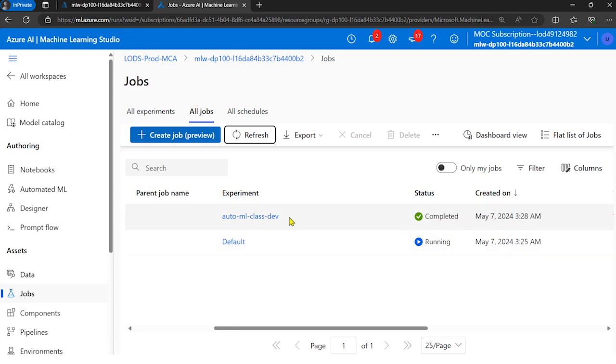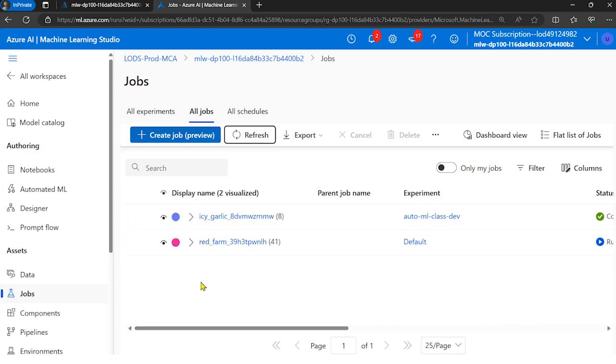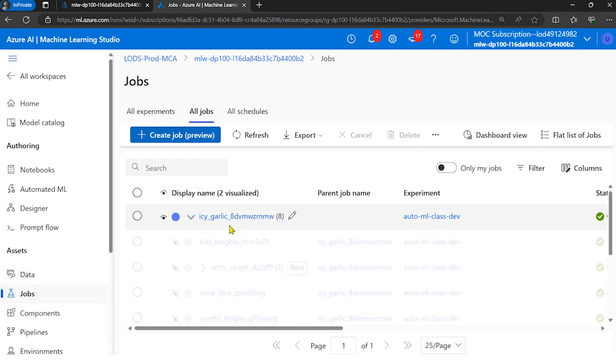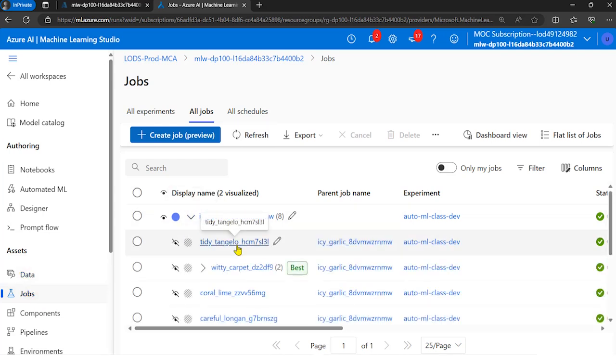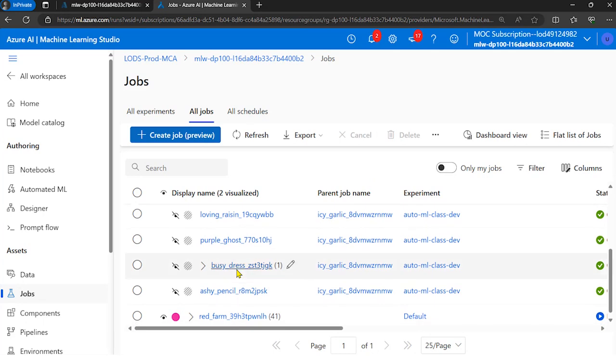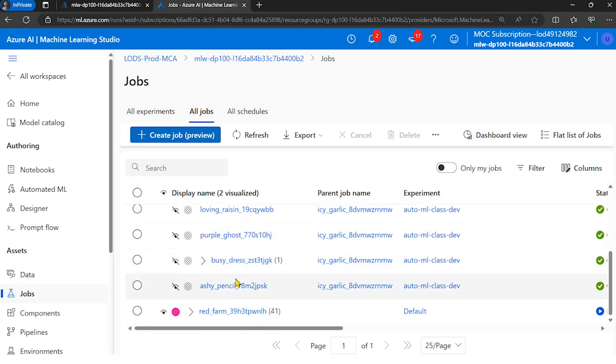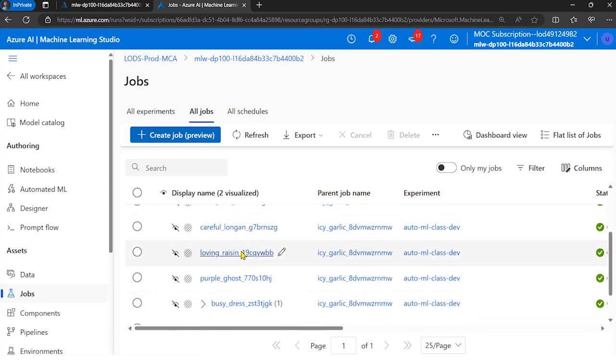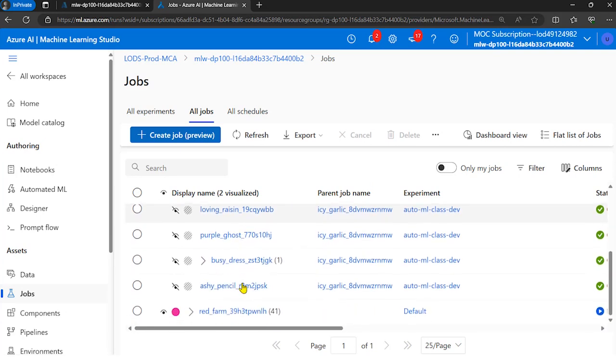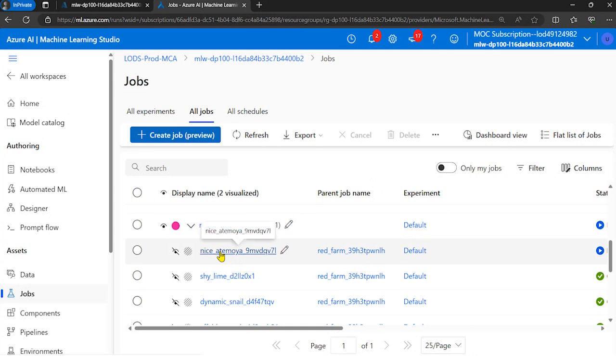The other one that we did in code is completed because we actually limited the number of trials to, I think it was 5 when we created, so it's actually pretty small. So here we can see the parent job. I love the names, by the way. It's like, icy garlic. They're just random names for it. And then below this, we see a bunch of the child jobs, including the one that was the best, right? Because that also had a job to explain it. And so you can examine any of these jobs when you go through it. They're all listed here, and we can drill into all of them as we go.